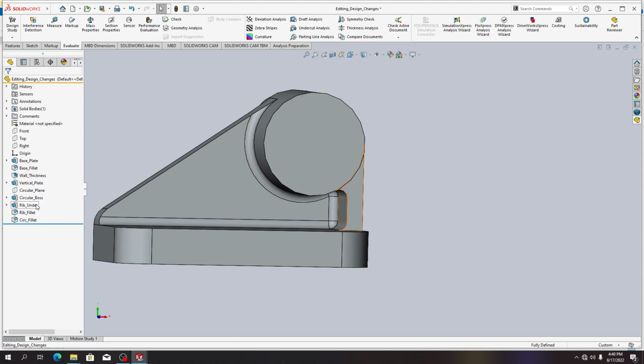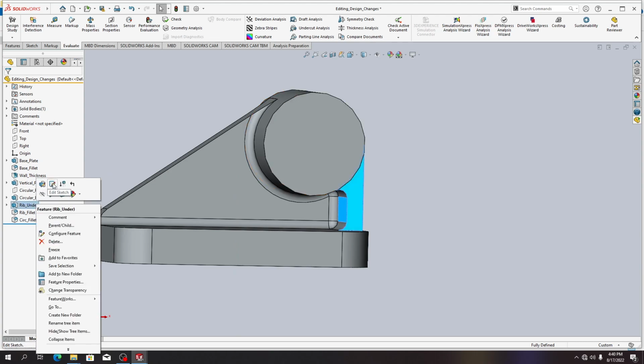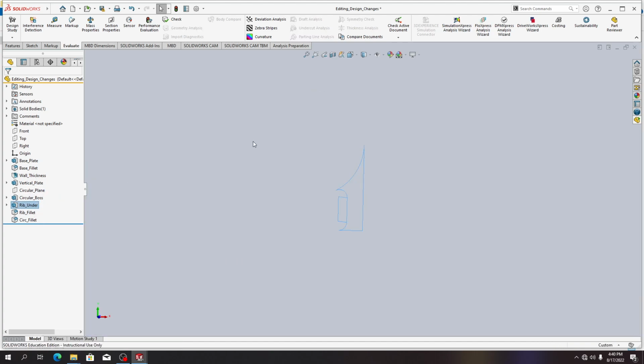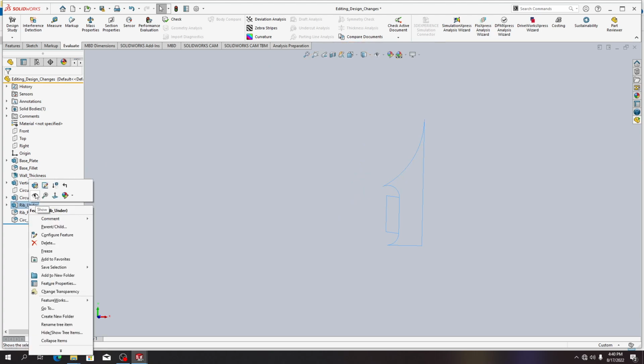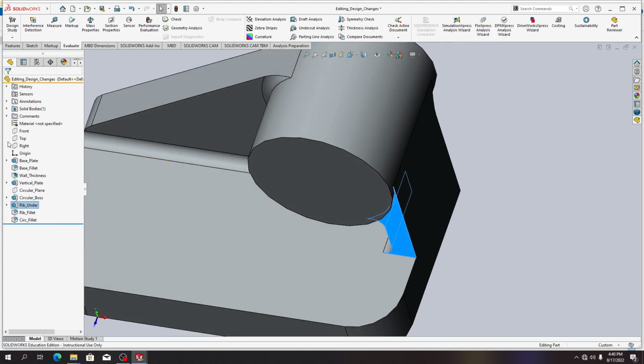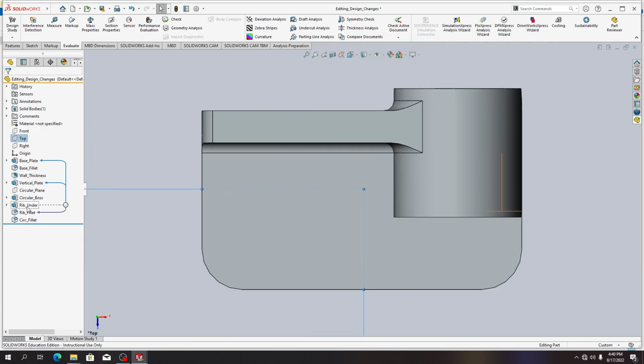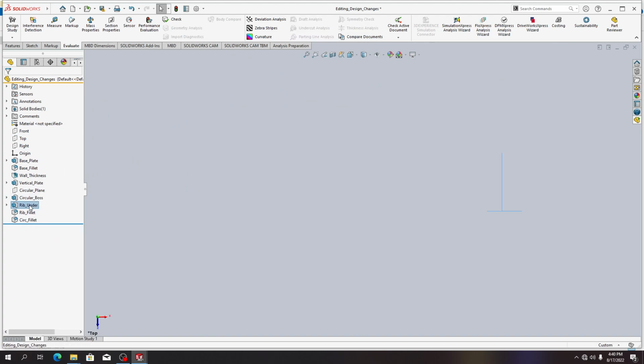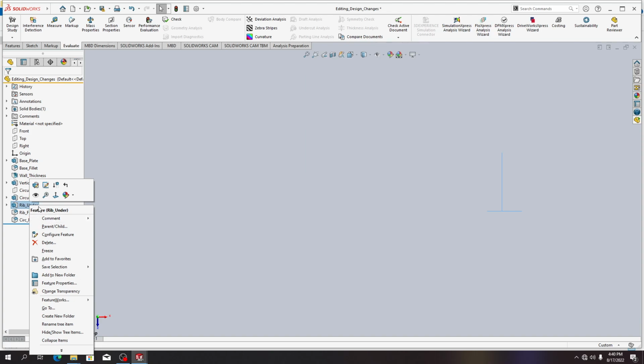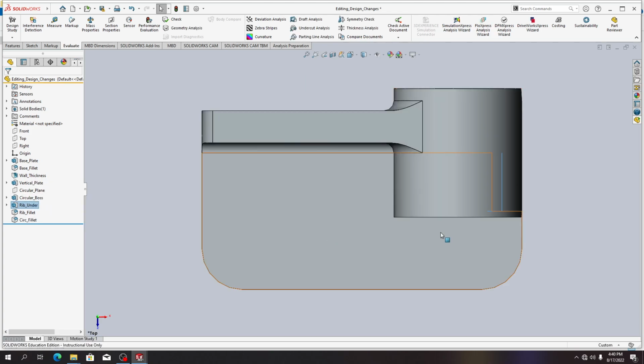Sorry, rib under. Let's show the sketch. Sa top plane. Okay, so let me just change the view na lang.